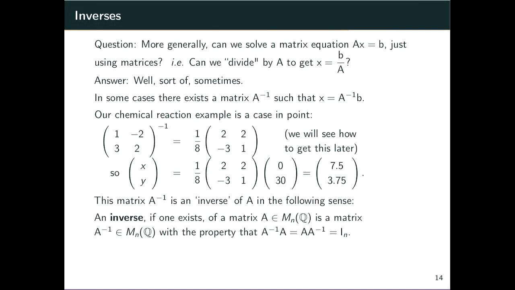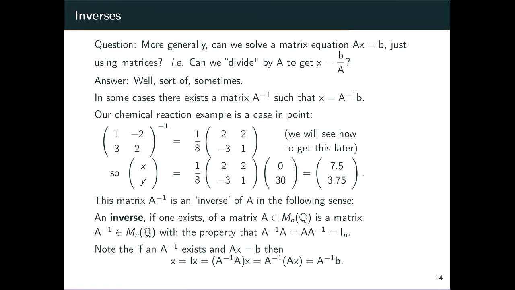And so, yeah, something that I've hinted at before is if you have a matrix A, we're going to define its inverse, if it exists, as the matrix of the same size. So it's going to be an n by n matrix as well. And it's going to have this property that if you multiply the inverse with the original matrix in any order, then it's going to give you the identity matrix.